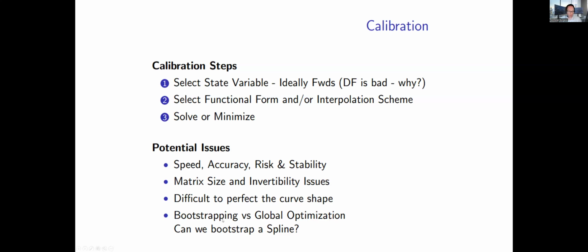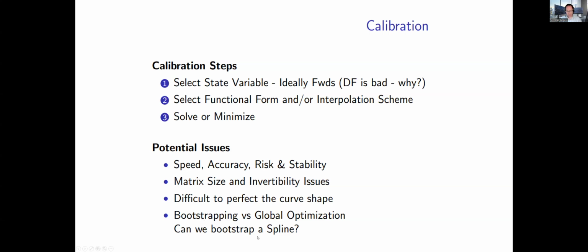Then we have to think about bootstrapping versus global optimization. Bootstrapping is a very old-fashioned way of building a curve. Sometimes people will do that perhaps just for the futures section of the curves, which are typically linear. But I would strongly recommend you work with global optimization, whereby we solve for all points at the same time, so that any information that's shared between instruments will be taken into account. So global optimization, I always recommend that rather than bootstrapping.